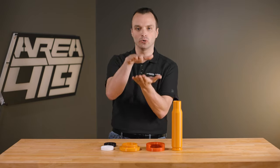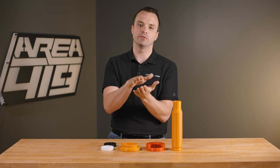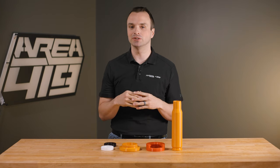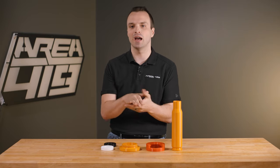That means that your total size available inside the die is going to be exactly the same every time, independent of what might be differences in metal hardness in the brass, or what might be differences in how much lube you have on that brass. Having that shell holder contact that die is going to give you the most consistent sizing every single time. But if you don't have a kit of shell holders where they're all different sizes and all different depths, then you don't really have a good way to control your shoulder bump and still get that consistent contact.